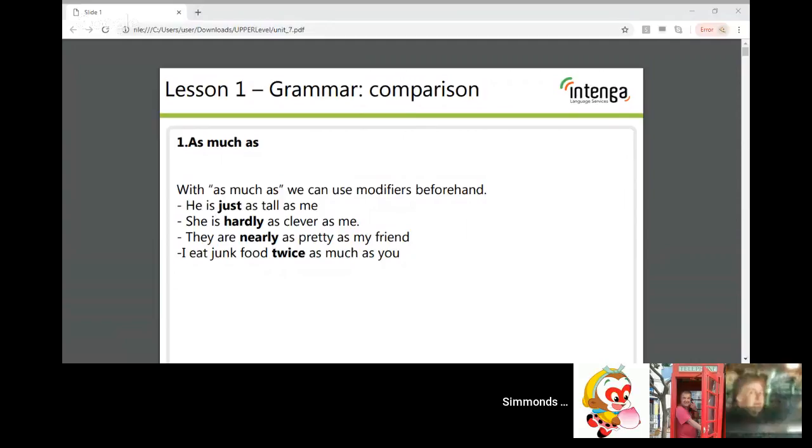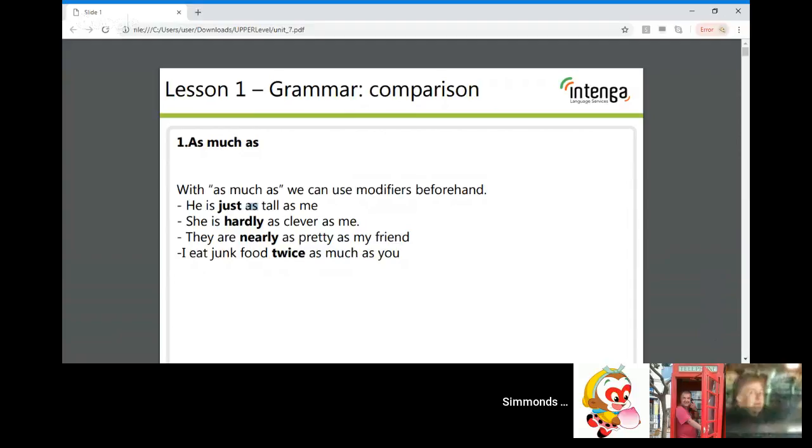Okay, so the basic structure of this, actually, let me get to this, is he is as tall as me. Now, these are the modifiers they're talking about. We'll talk about those in a moment, just because there's a lot of information on this page. Okay, so again, we have our subject. We have 2 subjects. He and me. Then we have our verb to be again. Now, I'm going to say 99% of the time you're going to use the verb be. However, I'm sure there are cases that you use a different verb. For now, we'll say it's the verb to be.